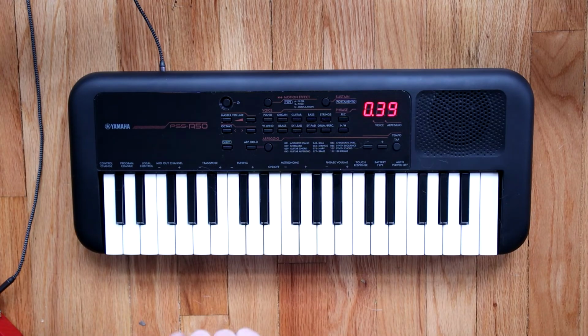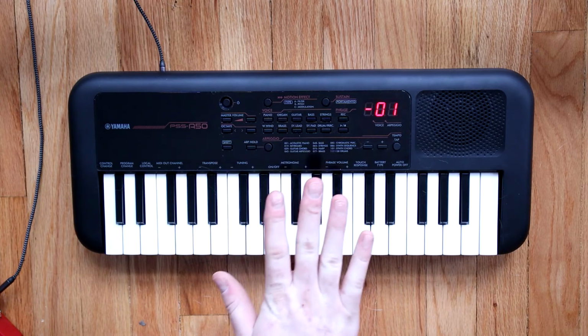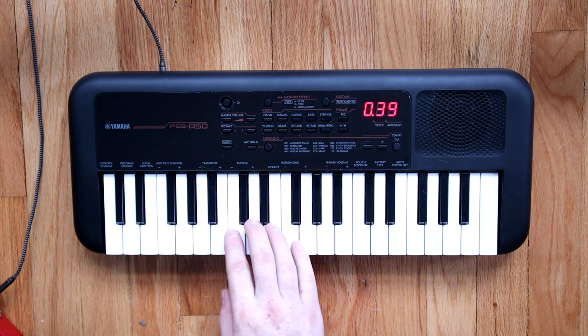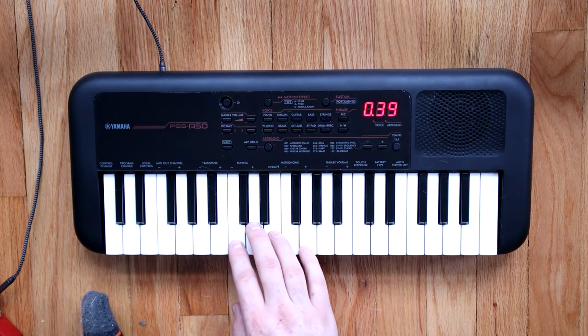I think the drums are fantastic. So real quick, let me just show you some of the drum sounds. There is a crap ton of drum sounds. Again, look at my sounds video if you want to hear them all, but really powerful little drum machine. Not a drum machine, just drum sounds.